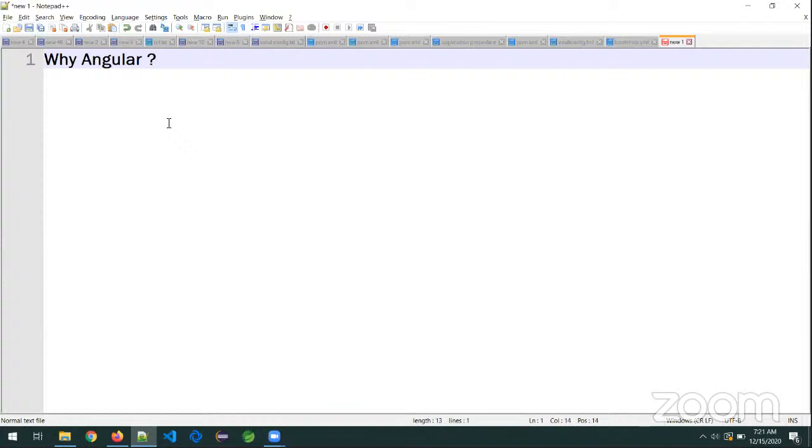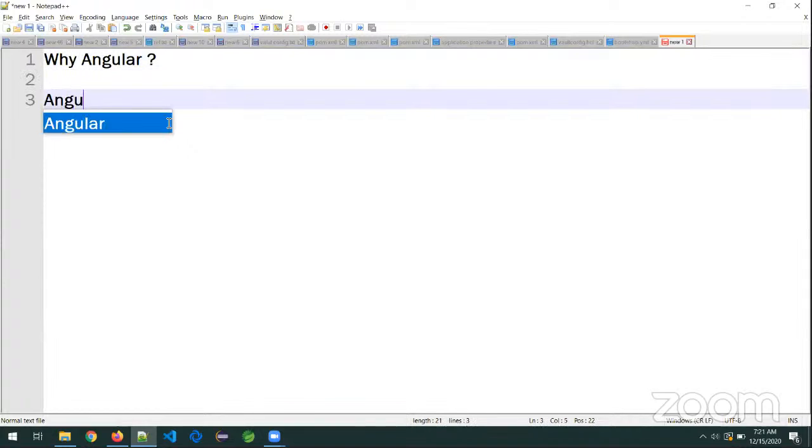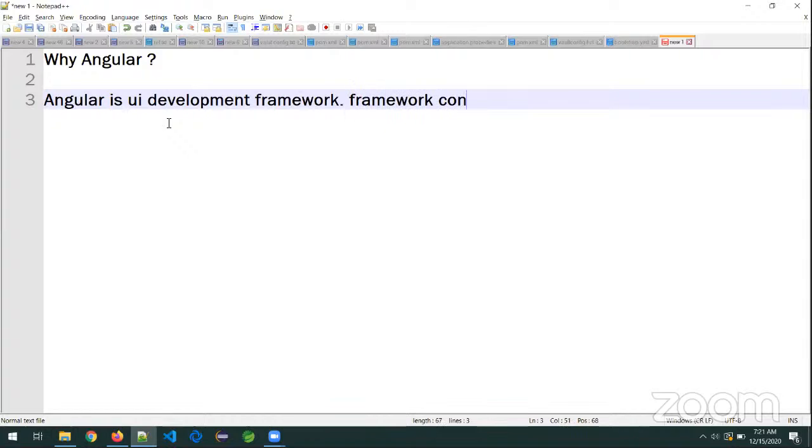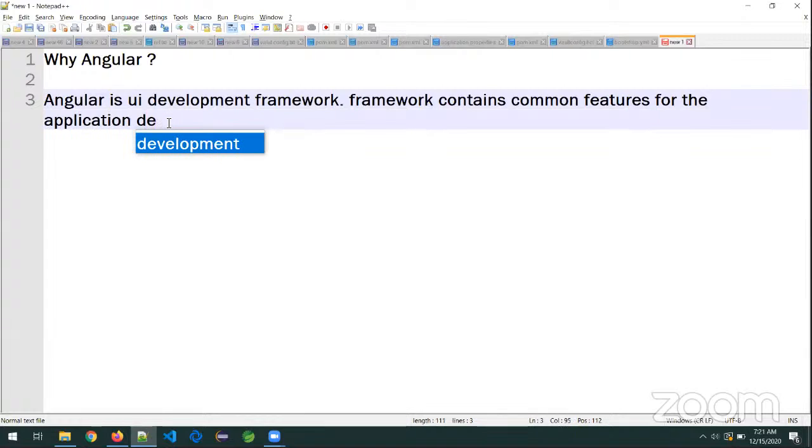That's a very interesting question. The first point, Angular is a UI development framework. A framework contains common features for application development.